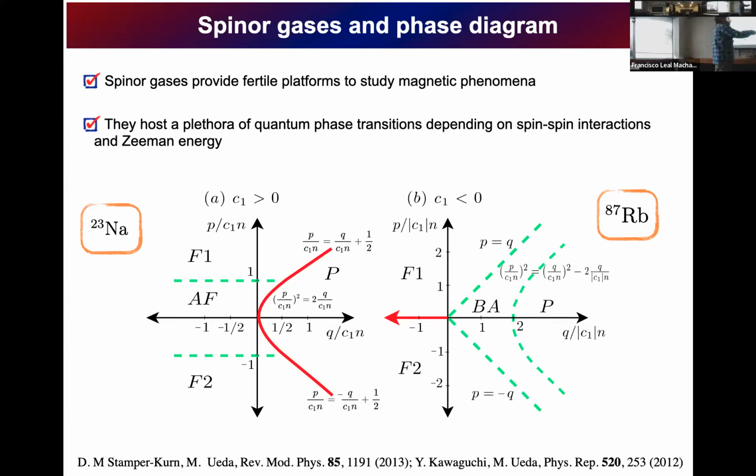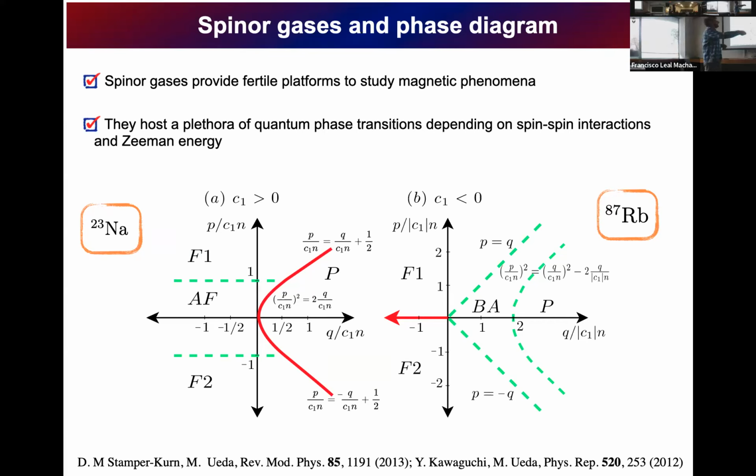For instance, for large quadratic Zeeman coefficients, what we have is a polar phase, which means that all atoms will populate only the 0 hyperfine level, and the ±1 will be unpopulated. As I tune to smaller quadratic Zeeman, I will transition via second order transitions. All the green dashed lines that you see here refer to second order phase transitions, while the red ones refer to first order ones. So I will transition to a broken axisymmetry phase, or as it is otherwise said in the literature, easy plane phase, where all my hyperfine levels will be populated.